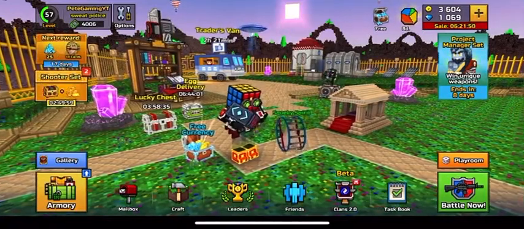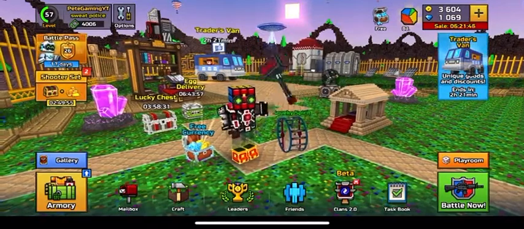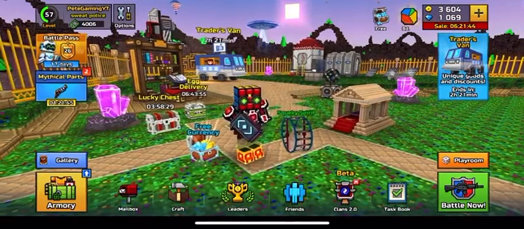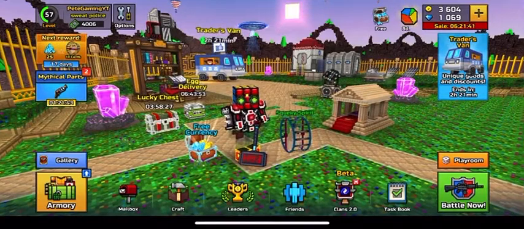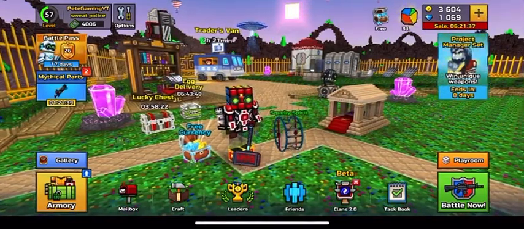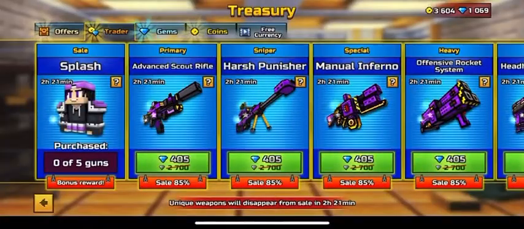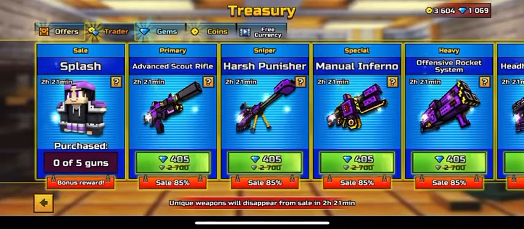Today we'll be doing a weapon test because I've been doing a lot of videos about help guides, helping you guys. For example, what weapon to get from the gallery once reaching 1,000 captains, or the trainer's van if you need these weapons or not.